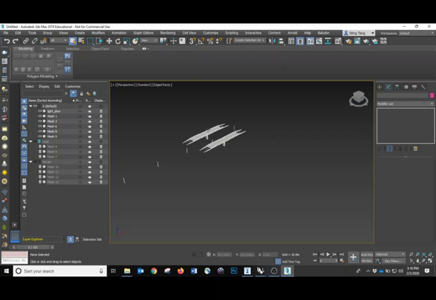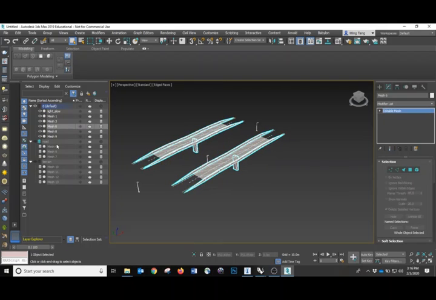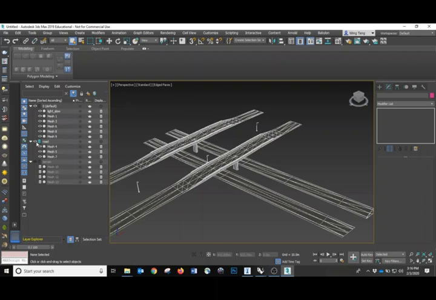Right, so everything else, well, the bridge, we probably want to make them as a part of the road. So here you can click road, then you'll use add to active. Make sure this is on.